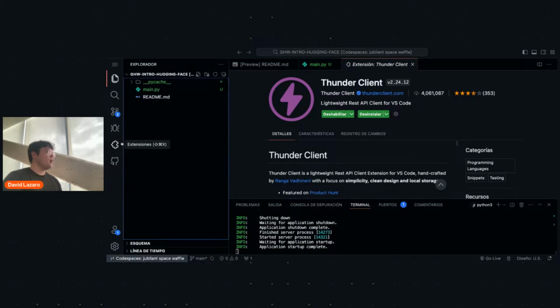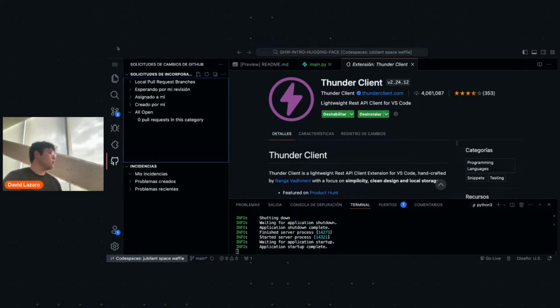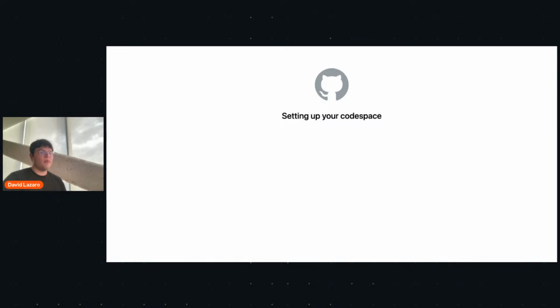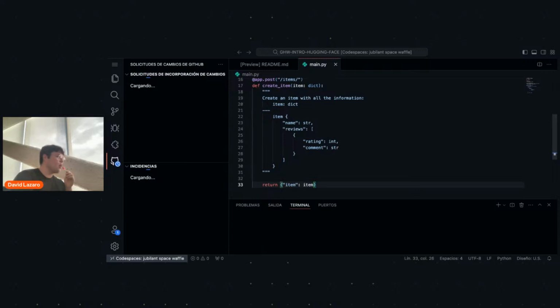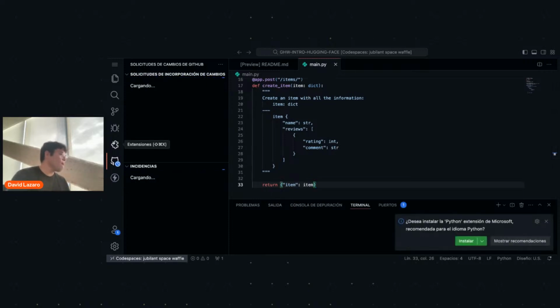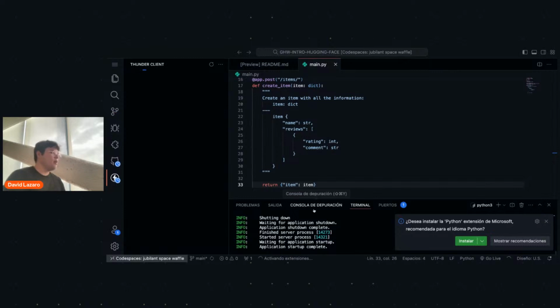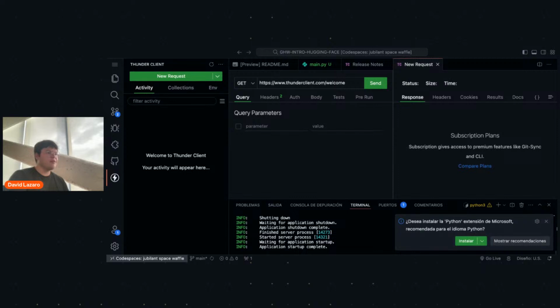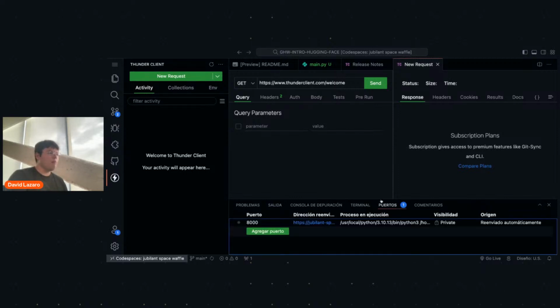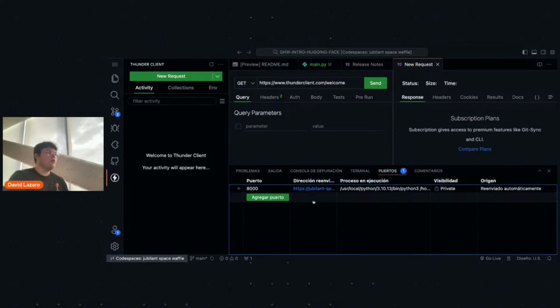And we can use it by, I think I need to refresh the page. Oh, there you go. So we have our Thunder Client right here. Our service is still running. So let's see what would happen if I try to access my server, which is running in the following ports. To see where your server is running, you just need to go right here to ports, and you're going to see that your server is running at port 8000. And the following direction is the one that we are actually going to use. All this direction right here.